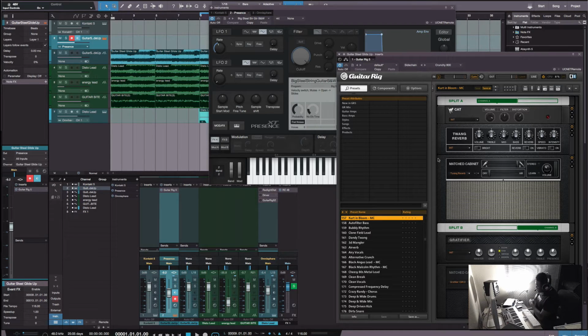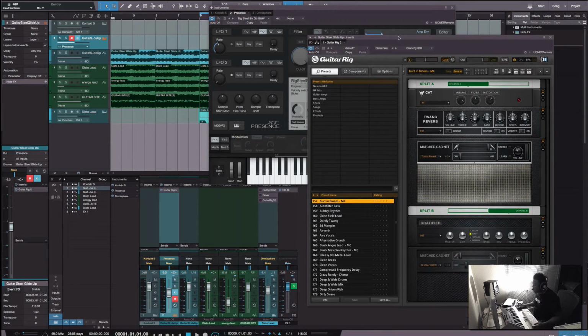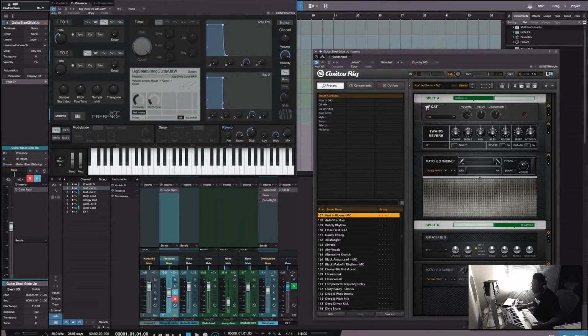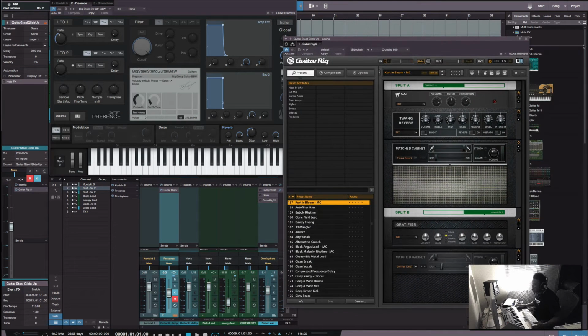So a lot of people ask me where I get these plugins from. This is a Native Instruments plugin, so if you have Complete or whatever, this is how you can gain access to that, or you can buy it separately. And basically this is an effect actually. So you can put this on real guitars as well. So it's not necessarily an instrument, it's an effect that you could put on anything that's coming through and give it a cool effect.